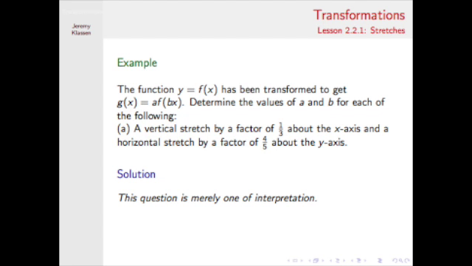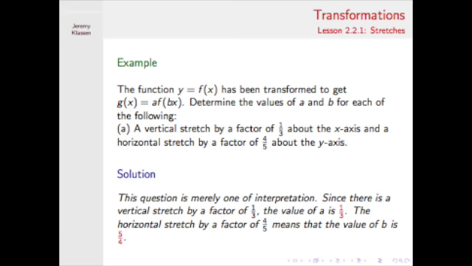This question is really just about interpretation. It's about going from the information that we're given back to the function itself. Since there has been a vertical stretch by a factor of 1/3, that means that in order to get the y by itself, we would have had to have multiplied both sides by 1/3, and so the value of a, which is in front of the function, has to be 1/3. And since we don't typically solve for x, when we're told that the horizontal stretch is by a factor of 4/5, now remember, that's the number that you would multiply to get x by itself. So in this case, what we're seeing in the equation must be the reciprocal of that, and so we know that the value of b must be 5/4.